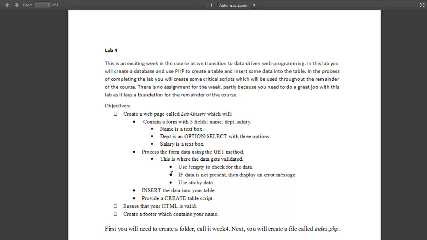So this lab has a lot going on. It's kind of like week 2 in that it's a bunch of pieces intermixed together, and it's hard to separate it into its individual pieces. If you want a greater discussion of any of the concepts that we're handling here, like sticky data or connect scripts or inserts, there are individual videos for those.